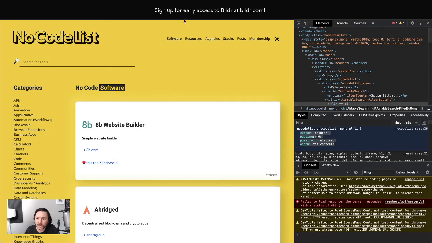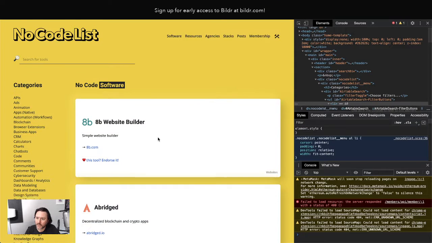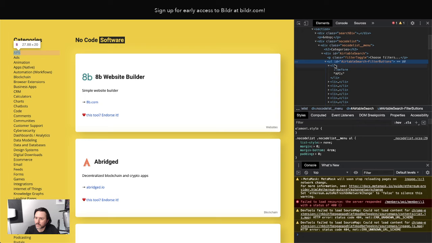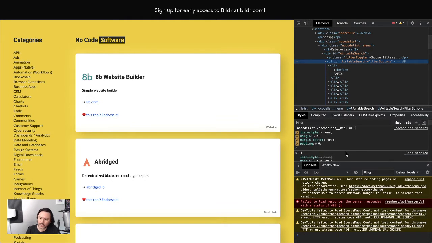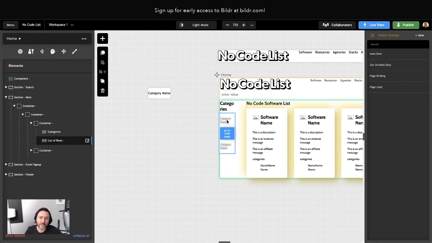Okay, so those 4. Let's see what else we got on here. That's nothing. Okay. LI, UL. I think that might actually be all the styles that are on the actual list item for those categories, which is not too much. And then the actual list itself, list style none is defaulted into builder, so I know I don't need to do that. Margin bottom, and padding. I don't know if I'll need this. Oh yeah, there's a submit button. So I'll add this in just like this. I'll do the margin bottom of 4 rem, margin 0, padding 0. And that's on the list itself, which is this element.